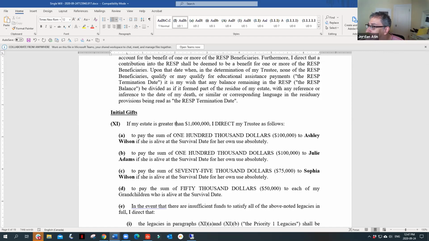Let me just see what else we have. Yes. So Blake is asking about the difference between redemption and abatement. Abatement is dealing with cash legacies. Redemption is dealing with a specific gift of an asset where that asset doesn't exist anymore. So I give my piano to John, but I sold the piano before I died. Then John is out of luck. He doesn't get the equivalent or anything like that, absent different kinds of drafting.